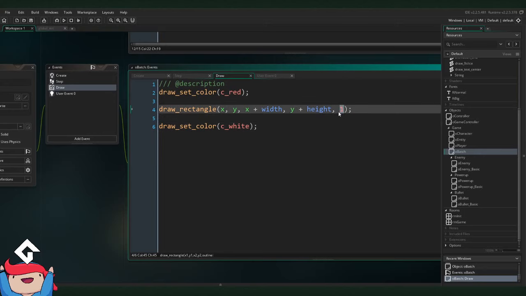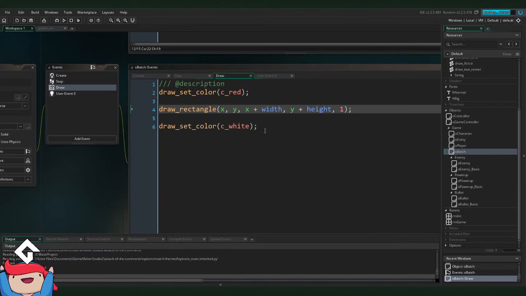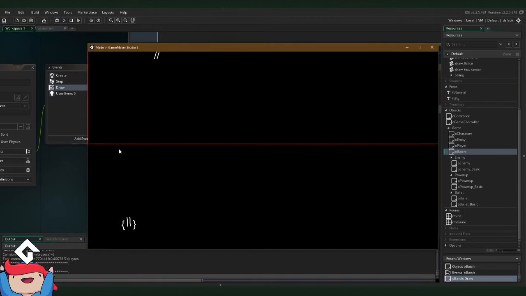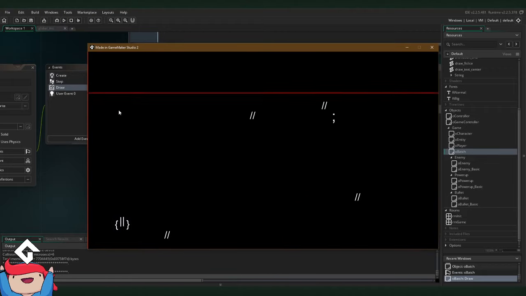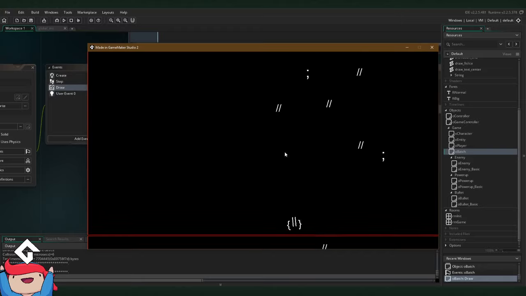If you set this to 0 you get a fill, and if you set this to 1 you get an outline. So let's see if the batches are working correctly. And there you can see our first batch with the enemies, and there we have our second batch, and then we have our third batch. So the batches are working right now.